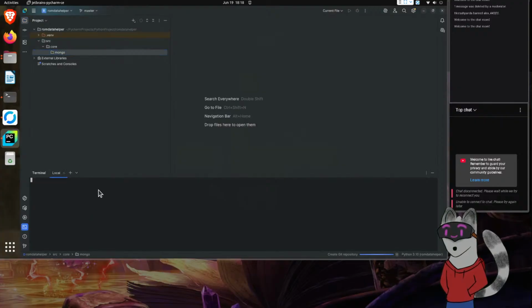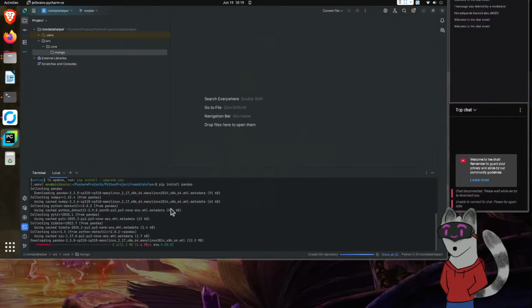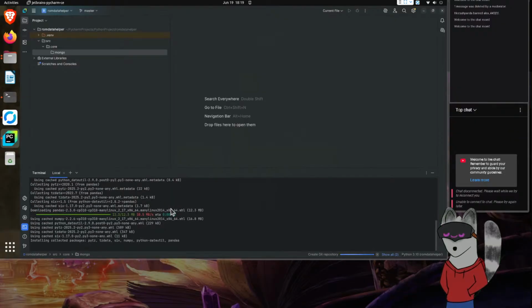So pretty much what we're going to do here, we're going to install Mongo Engine. There we go. We're going to also install pandas, and that should install NumPy as well.